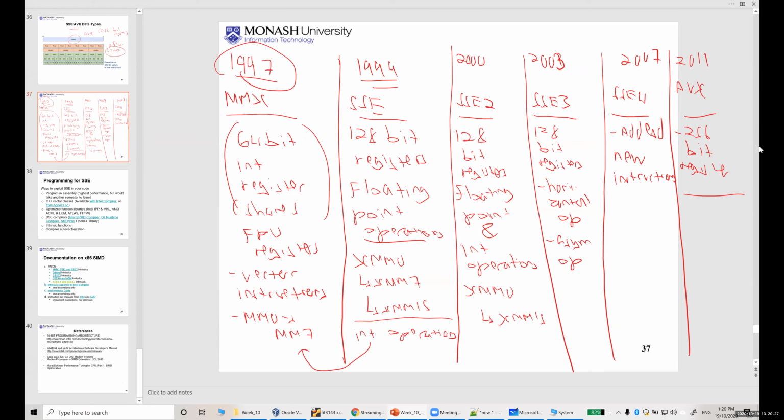And then after that, if I go down a bit here, AVX2 came up with a 512-bit register. Okay, this is the YMM registers, and then this is the ZMM registers. This one came on in the year 2013.